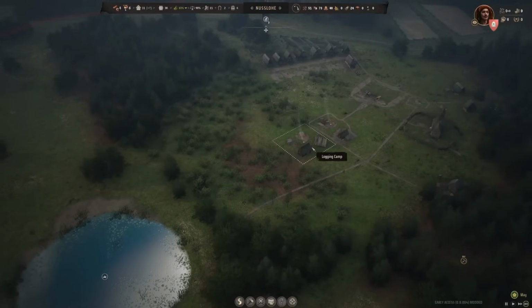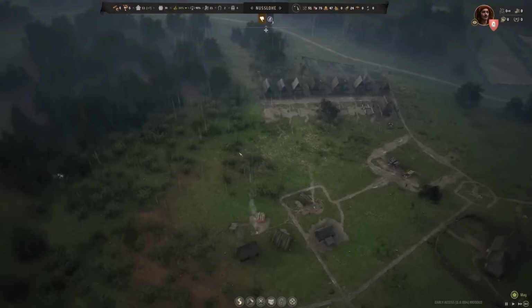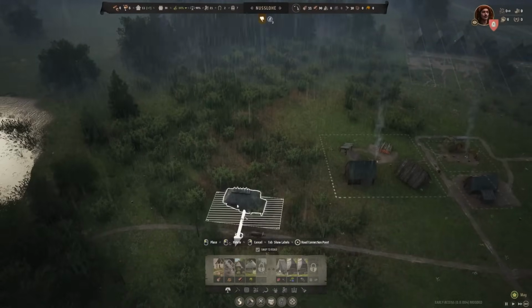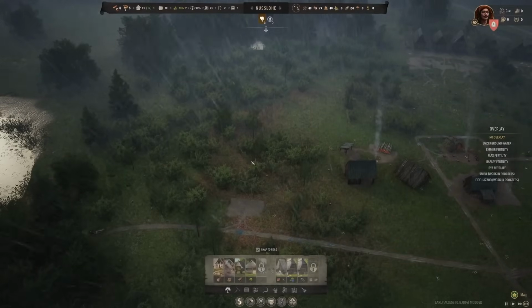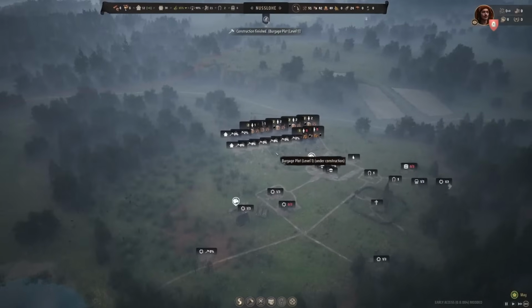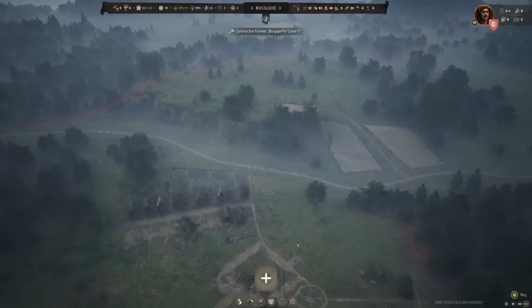Oh my word, look at the deforestation. That's not nice. What's going on here, guys? Well, there's only one way to fix this. Building the old forester's hut. Now, you only really do this when you've got a lot of people. It's probably a little bit early to be doing it, but I like having plenty of forests around. Because taking away all the trees is not ideal.